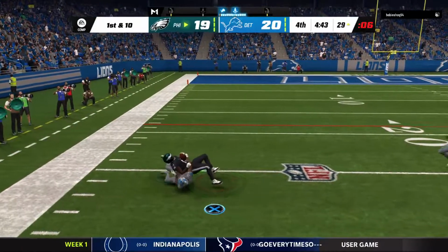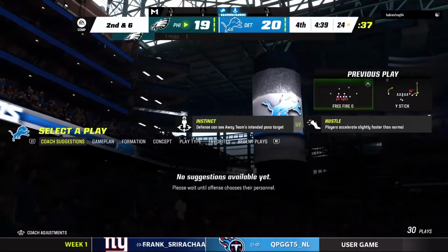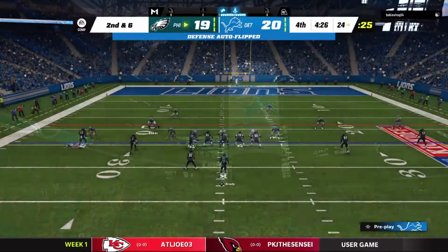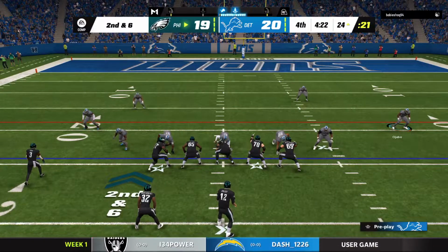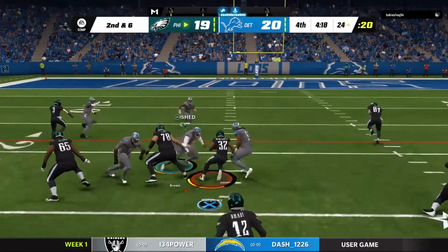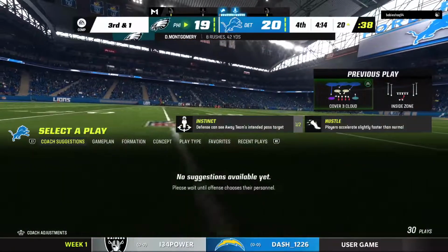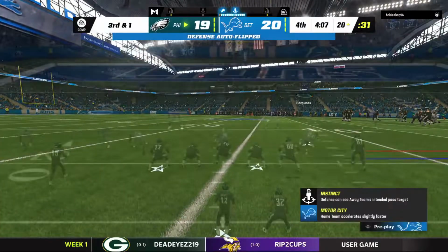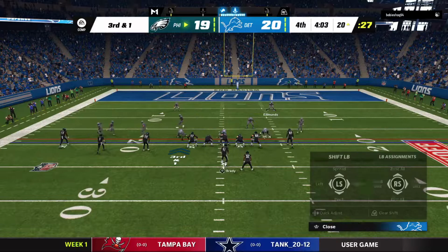Going right back to Michael Thomas. And he's brought down at the 24 after a gain of 4. And when you're playing a quarterback with some experience and some moxie, you enter the danger zone when you decide to blitz him, because if he's able to diagnose as he did on that play, he can hurt you downfield. He reads defenses so well, doesn't he? He really does, and the best part about that play for him, I don't think that was his primary target. I don't think so either. I think he had the read, figured out where the blitz was coming from, and went to a secondary target for a really nice gain.